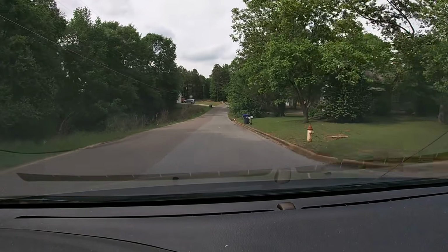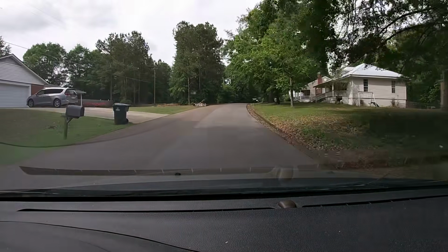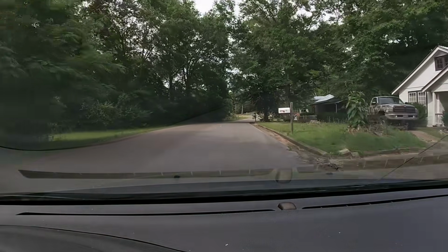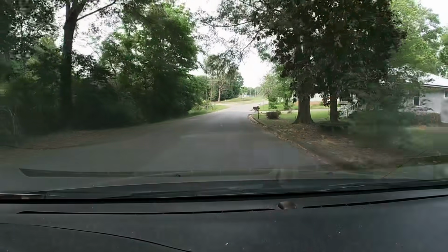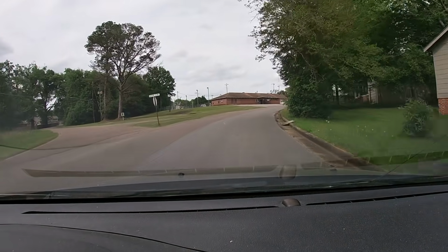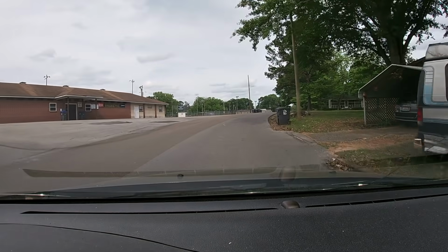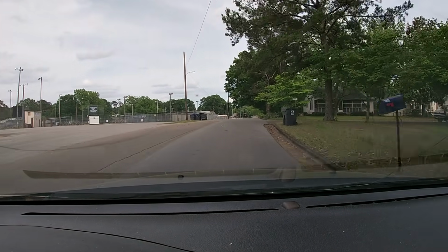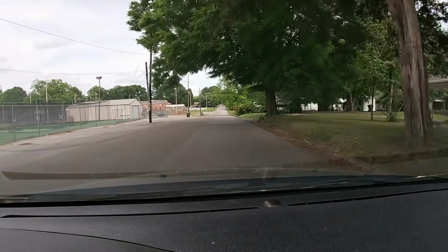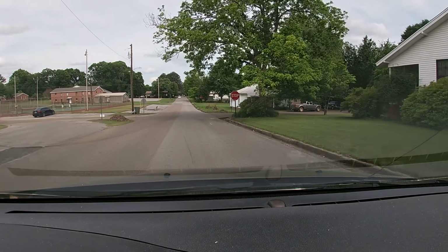I don't see too many people out. Of course, they may be up at the lake. I saw on internet a lot of people going up the lake this weekend, this week, putting their travel trailers up there, putting their boats in like they always do. And now I'm sure this coming weekend, like last weekend, be full on. And there's our city swimming pool. It's real nice. And it's the only one we got in Towson. And of course, there's all kinds of softball fields. And I don't know if you can see it over there. I'll sort of swerve. You can see the tennis courts. The only place in Towson where we got them too.